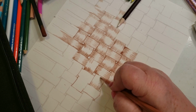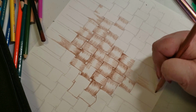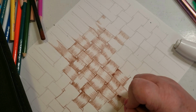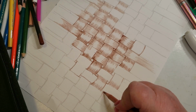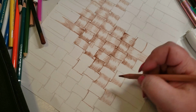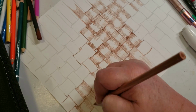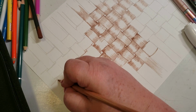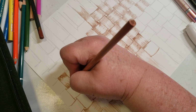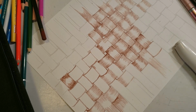So there's some techniques you just got to walk away from and come back with a fresh set of eyes. That's what I do. And now I try to find things that are challenging for me. Take reference photos and try to create that color. Anybody can blend 3 colors together. You pick 3 colors, you put them together, you blend them up, and that's that. But to create a specific color, that's challenging, and that's a lot of fun.